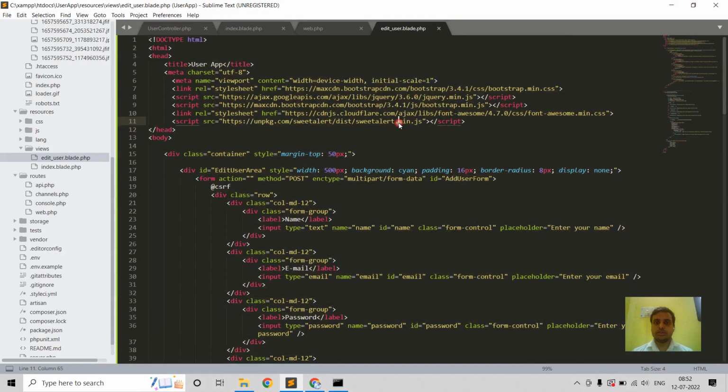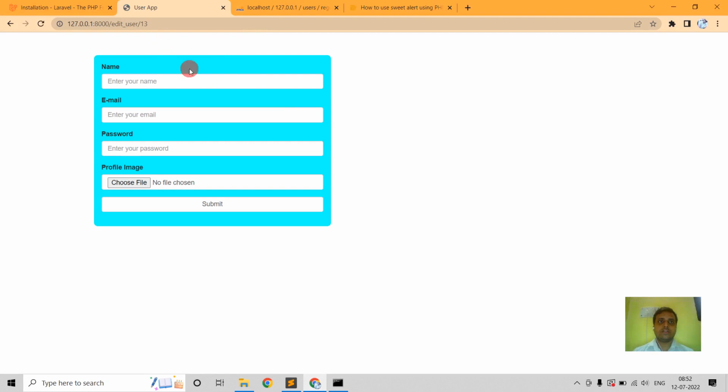Why it is not showing? Actually I have set as display none, so it's not showing. Now remove this inside edit underscore user and refresh this, it will show.